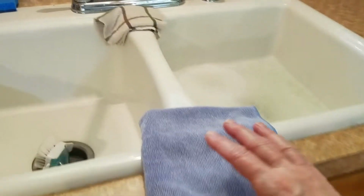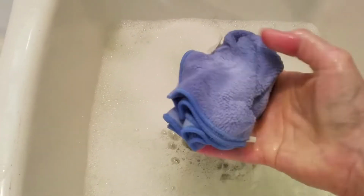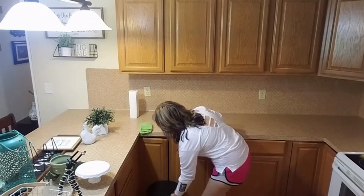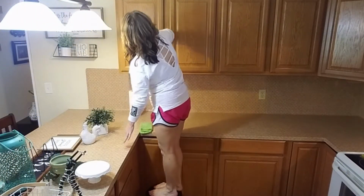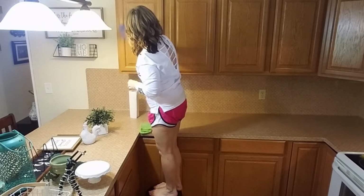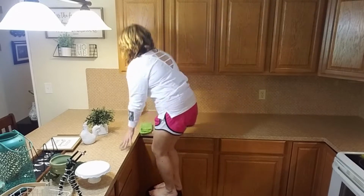All right, I feel like I'm halfway there. I've got the top of the cabinets cleaned off. I've got the refrigerator cleaned off. I've got the kitchen window clean. So now I'm gonna get a fresh rag, and now I'm gonna actually wipe down the outside of the cabinets. I'm just gonna use a stool on this one and just go back and forth cleaning out my rag. And again, I just have some Ponzo and hot water is all that I'm using. And it made them pretty shiny.